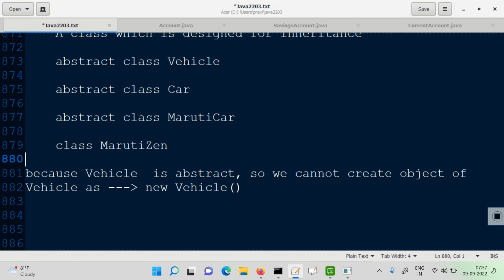So what is being allowed? Calling the constructor of Maruti Zen to create an object is valid. What is valid here? new Maruti Zen is valid because it is not abstract.